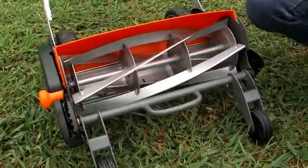One of my pet peeves, the inability to adjust the blade to the proper cutting height, or to get a good clean level cut right along a bed line. A lot of people don't like the mess that all those grass clippings leave along your feet and your socks, and the handles can be flimsy and difficult to maneuver when you turn. Well, Fiskars has overcome all those objections and more with their latest design of their new reel mower. So let's take a closer look at some of those features.